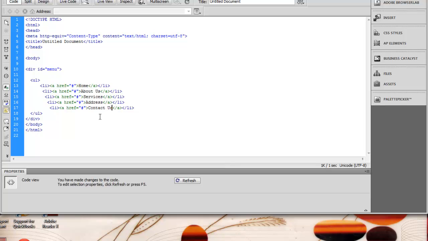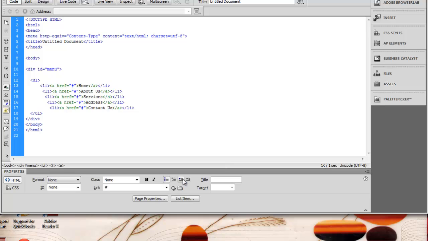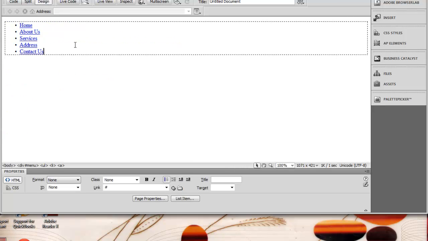So that's it for your basic menu. Of course, you could have as many of these in there as you want, just for the basic menu layout. So now we'll go ahead and click refresh. If we look at the design, it's just a basic list with some underlines showing you that they are linked to go somewhere else. But as for right now, as you can see, the pound is the only link in there. But we can change that at a later time, or if you want to change that now, you can go ahead and put where it's going to link to.